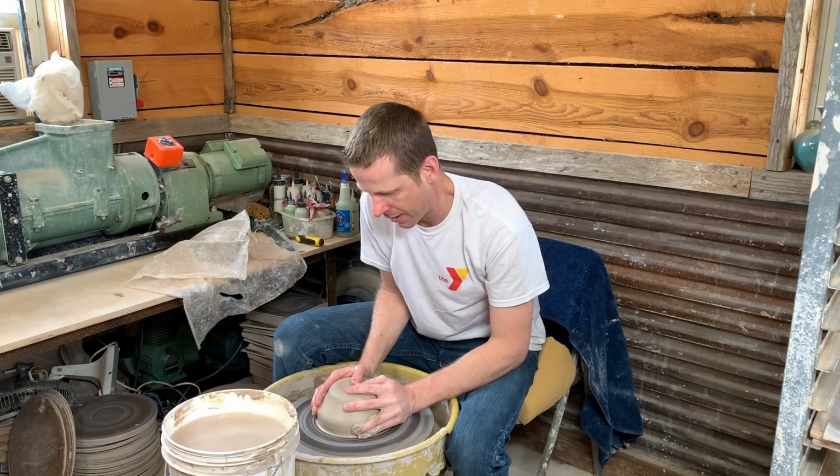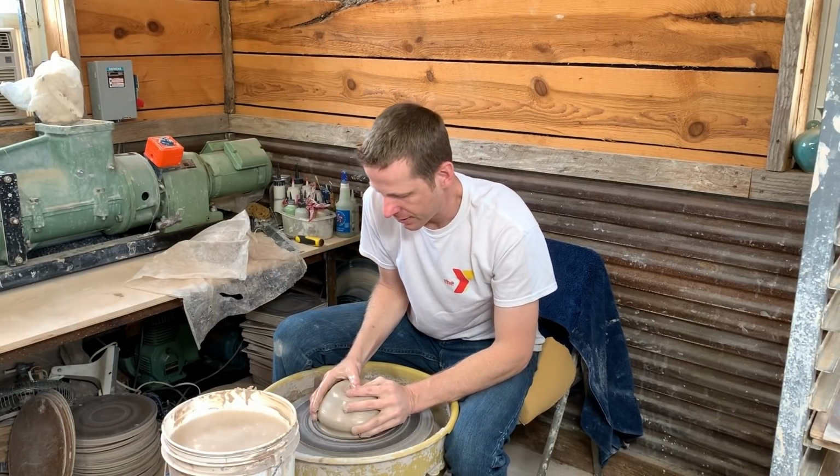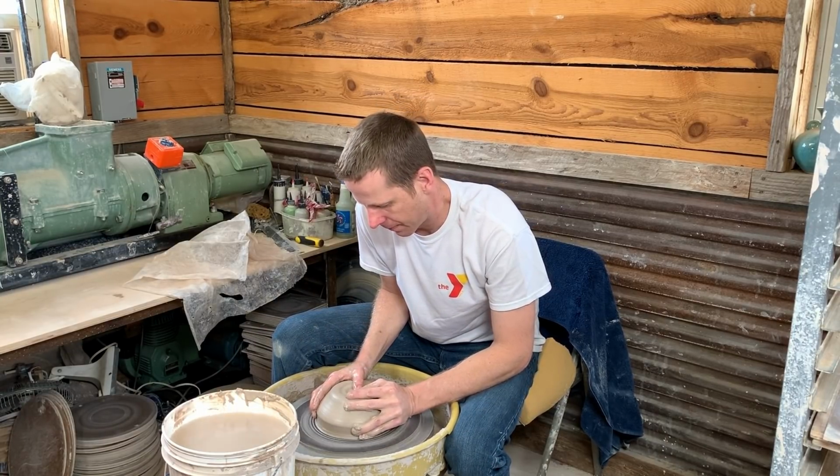So this is the 6 pounds. I'm gonna center and open and throw this and take it off the wheel, and then throw the 4 and put that on top.